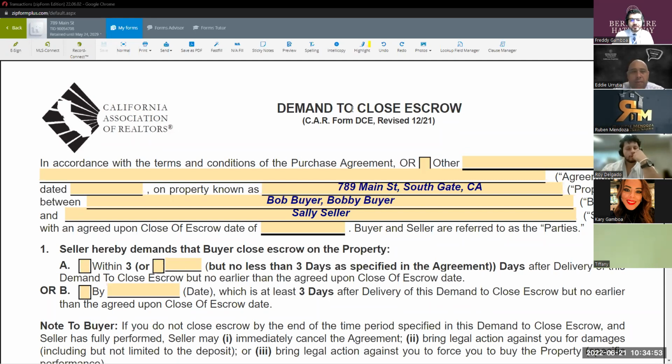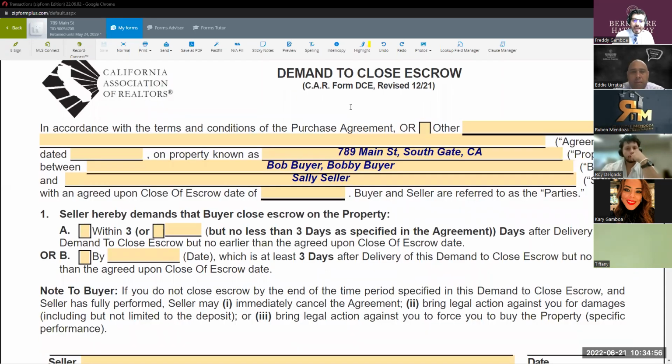Okay. So now, going back to your demand to close the escrow. Keep in mind that buyer and seller had an agreement to close escrow within 30 days, 45 days, 60 days, whatever time that was. It was set in writing, and they both initialed and signed the purchase contract. Let's say, for example, we have reached the 30-day mark after the acceptance, and for whatever reason, the buyer cannot close the escrow. Maybe they have a home they're selling, and they're contingent upon selling their home to buy this home.